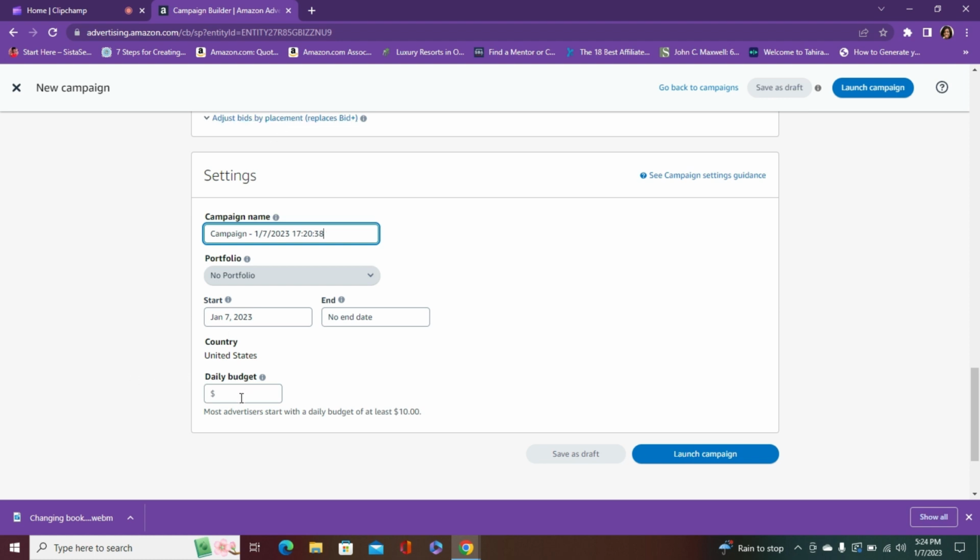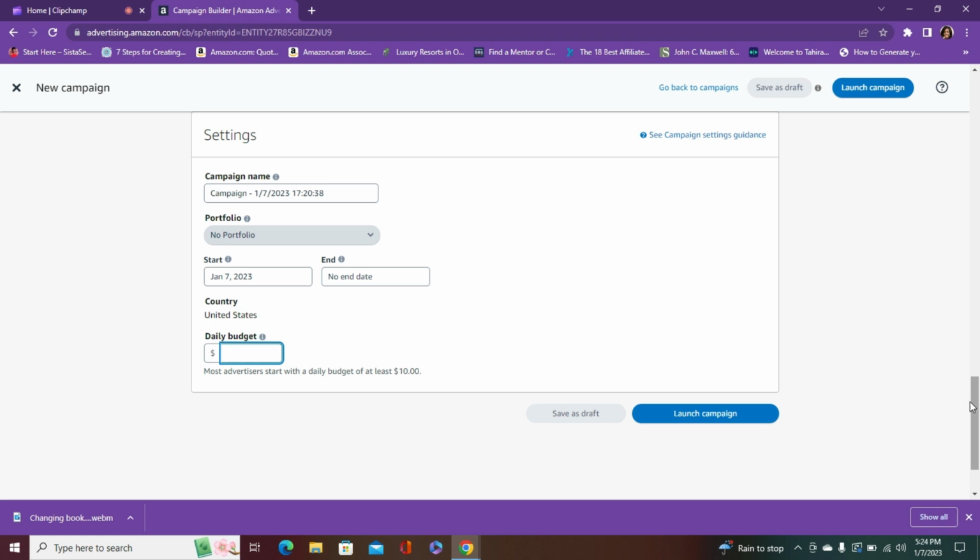And then here is where you can do a daily budget of, like, how much money do you want them to spend? And they say most advertisers start with a daily budget of at least $10. Now, I found that it doesn't matter what I put, they never hit my daily budget, you guys. So I'm going to put $10.